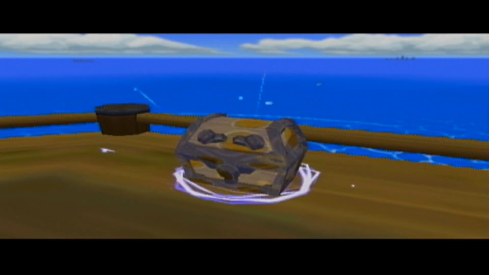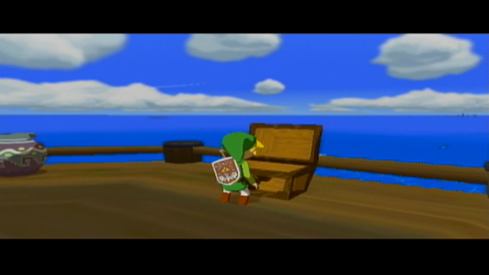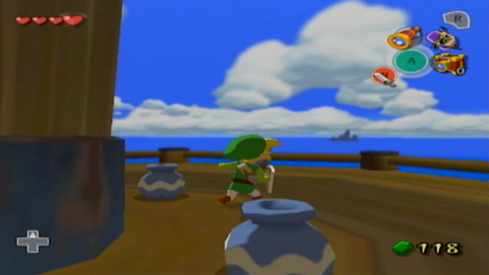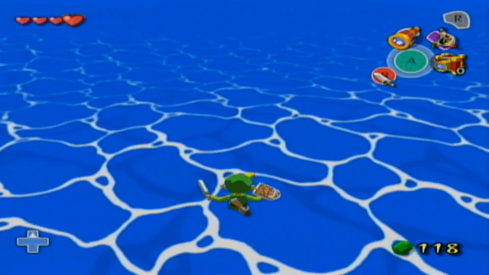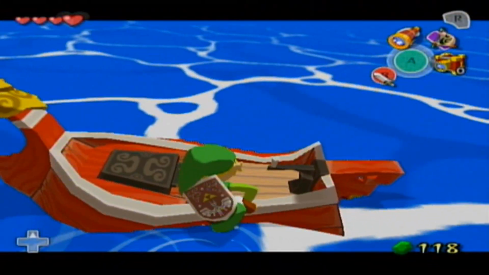So I'm probably not going to destroy every single one of these, but if there is a unique reward or something, I'll definitely make some time to do it. Yeah, it's going to give us 20 rupees. And I think that's it. And see over there, that's, I think, Pauper Island. That's where we came from. So we'll jump back down.